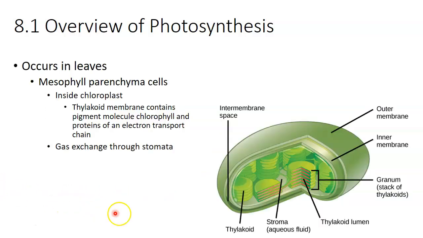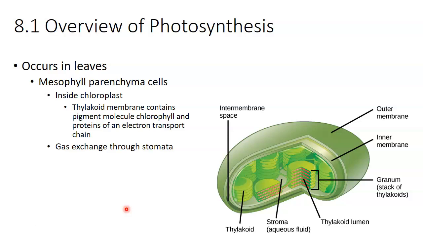Okay, so again, where does it occur? This process is going to occur in our plant organ called the leaf. So basic plant structure: plants are composed of roots, stems, and leaves. If it's a flowering plant, you also have flowers and fruits. If it's a cone-bearing plant, you have cones. Each organ is going to have a specific function. Most of the time, leaves are going to be specialized for photosynthesis. That is going to be their main role.